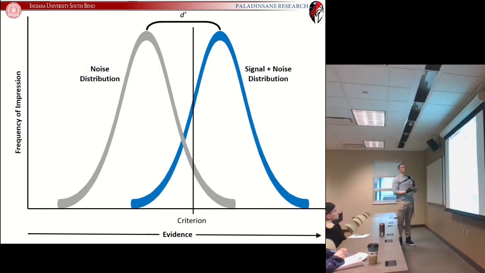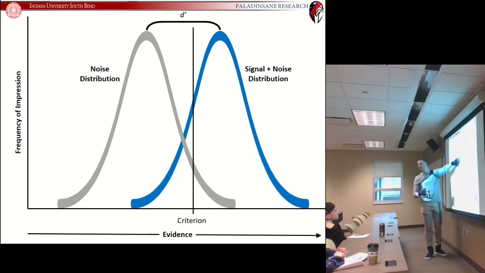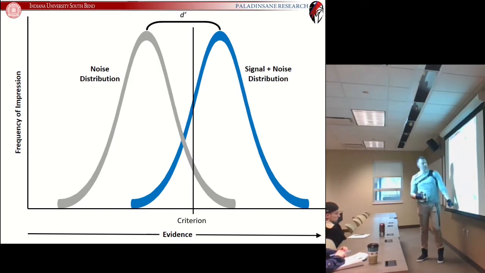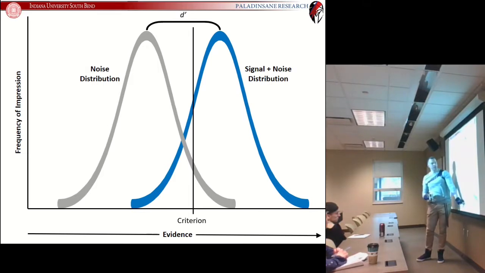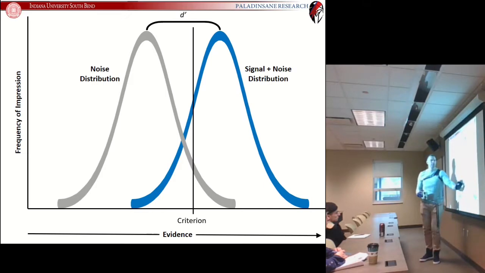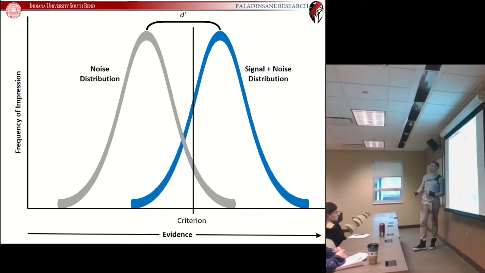All right, so that's a lot of information. Let's break it down a little bit piece by piece, and we'll start by just taking a look at the noise distribution. So once again, noise distribution, when no signal is present, this is what your nervous system or perceptual system is doing. Signal plus noise distribution, when there actually is a signal, this is what your perceptual system is doing. And you choose a criterion above which you say that, yes, there was a signal there, below which you say, no signal present.